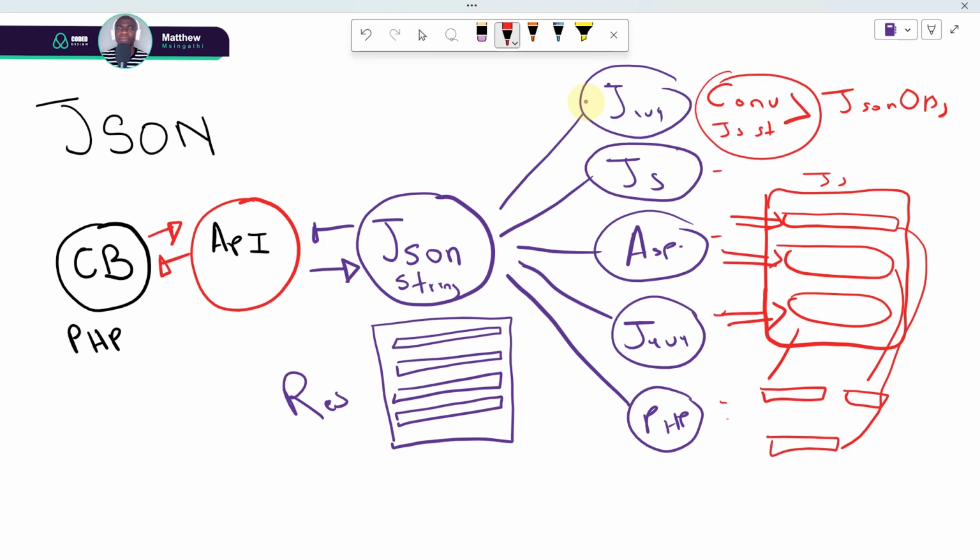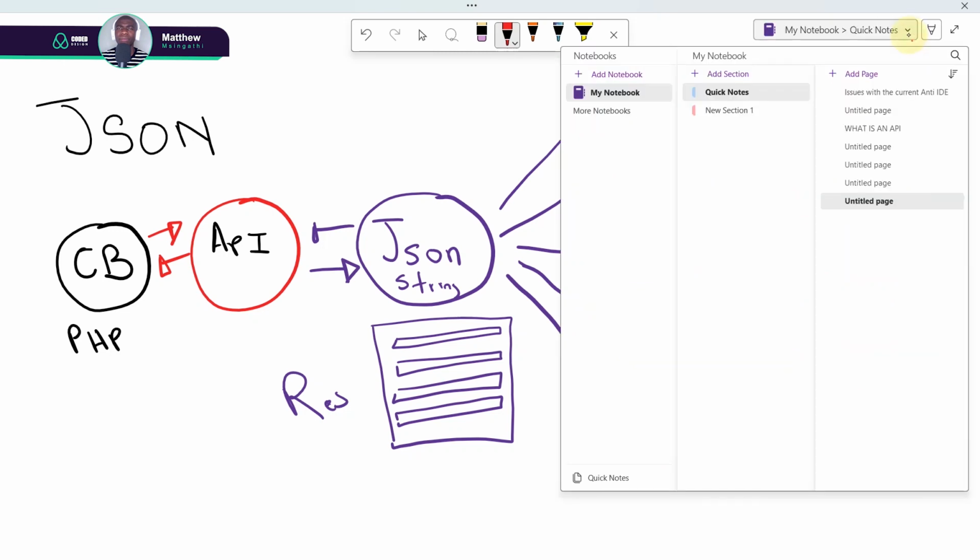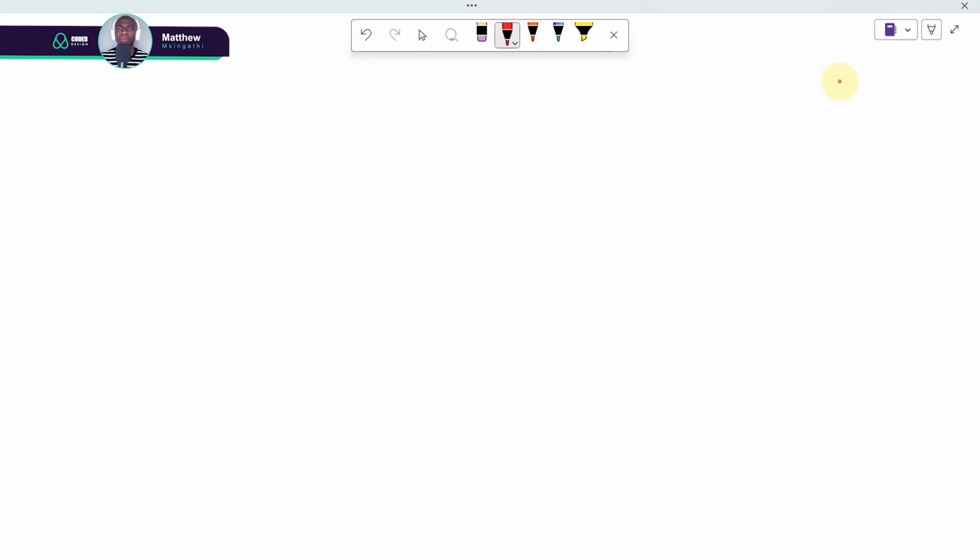Now let's draw the same thing, but getting it closer and closer to some sort of reality, and use terms that you will encounter when you are working with an API. Now let's talk about communication through the web.